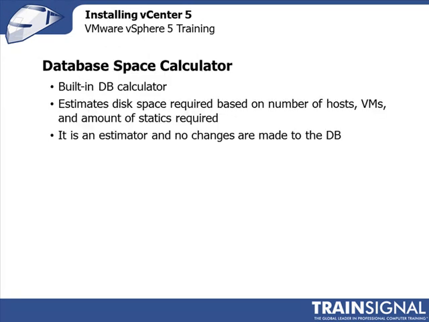Now, once we install Virtual Center, within Virtual Center there is a built-in database space calculator, and I'll show you where it's at. It allows you to estimate the space required from a database perspective. So once you have Virtual Center up and running, we're going to go in together and say, okay, my Virtual Center is going to have 10 ESX hosts, 500 VMs. What am I estimating my space requirements to be from a database perspective? You can either go allocate that space, or you can tell your database administrator what you're going to need, and they will allocate that space accordingly. I will show you where that's at as well.